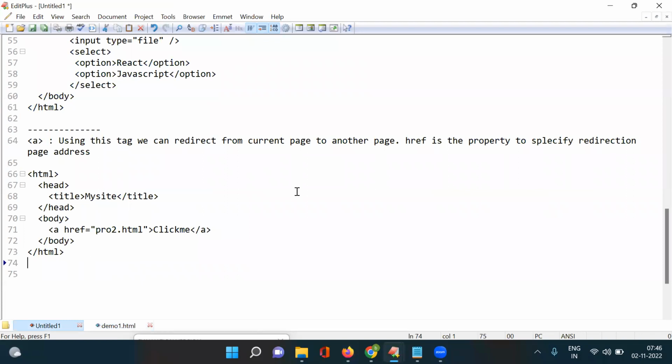Now we need to discuss the main concept of containers and non-containers. After that, I will explain the div, span, and table tags. Then we will shift to JavaScript. Is it clear? This basic knowledge and the concepts we are discussing in tomorrow's class are enough to work with HTML and to have some clarity on HTML.